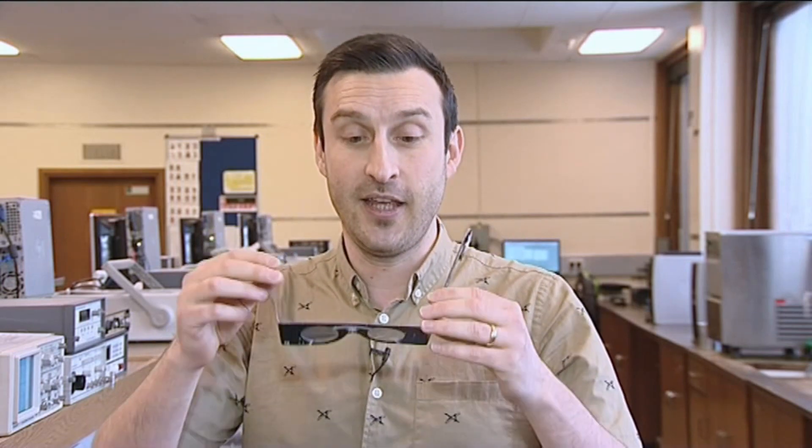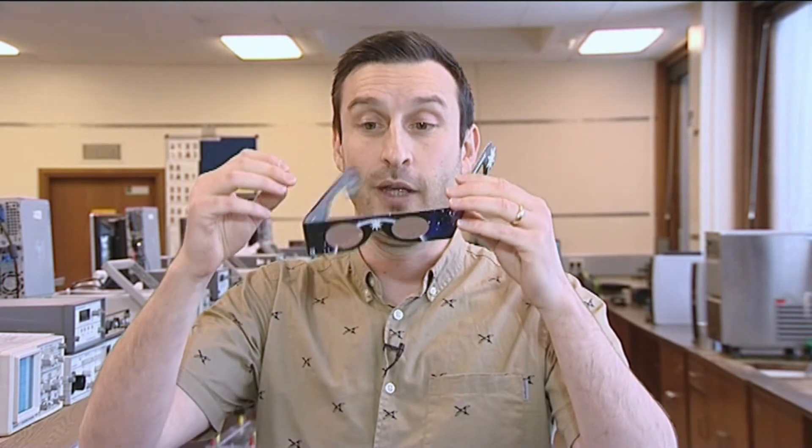The other way is if you're lucky enough to get hold of a pair of these — these are like gold dust at the moment. These are special solar eclipse viewing glasses, and when you put these on they block out almost all of the light coming from the Sun, so these are really safe. When I've got these on, the Sun appears — I've stared directly at the Sun using these — the Sun appears like the Moon does at full moon, so it's perfectly safe to watch; just be careful in case you've got any scratches on them. With these on you should be able to view the eclipse perfectly. It would be absolutely wonderful, so good luck and enjoy the eclipse.